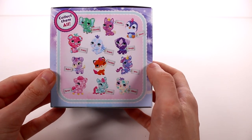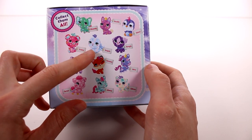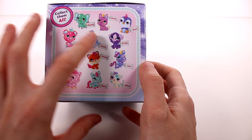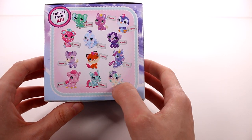These are all of the friends we can collect — there are so many cute ones. I love them all. I don't even know which one I want the most. I definitely love the little seal, this little fox, and even this little deer. I think those are my top three, but they're all so cute. This one's patterns are adorable.